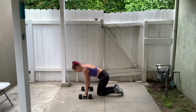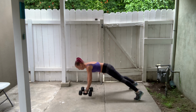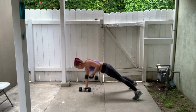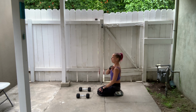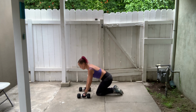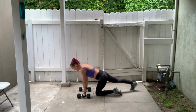I'm gonna do another set of 10. So when you're ready, here we go. Just two more little sets of 10. Trying to keep my rest breaks as short as I can so we can keep this moving. Here we go. Another set of 10 when you're ready.